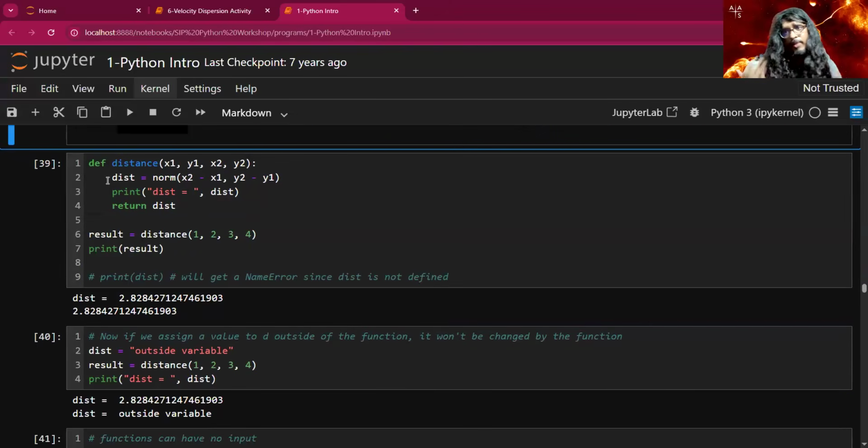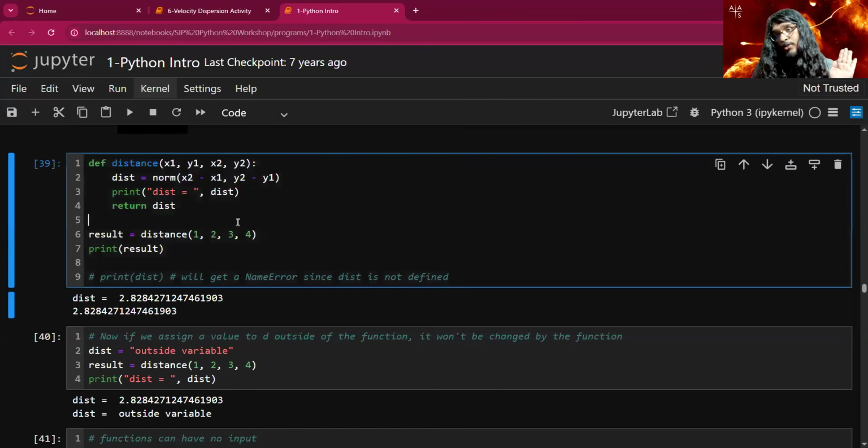We can define something a little bit more complicated using 4 inputs and using previously existing functions. So much like how we called a loop within a loop, once you have defined the function, it's available in the namespace. And that's the magic of Jupyter Notebook. Every cell knows about every other cell that was run before it. So we have already defined norm. Now we can use norm inside this function. This function will know about norm. And as you can see, distance just takes the norm of x2 minus x1 and y2 minus y1.